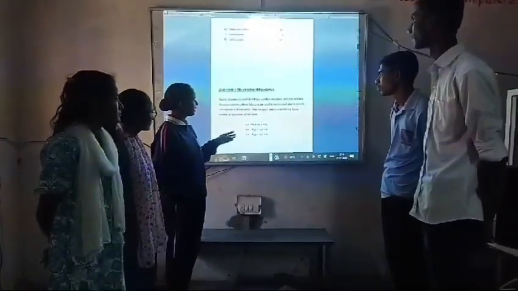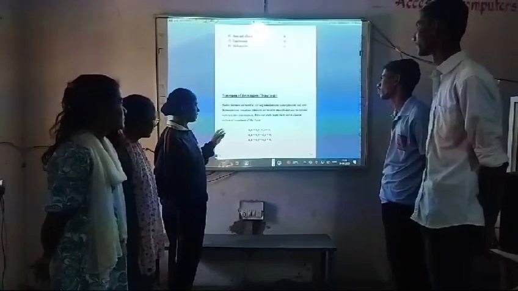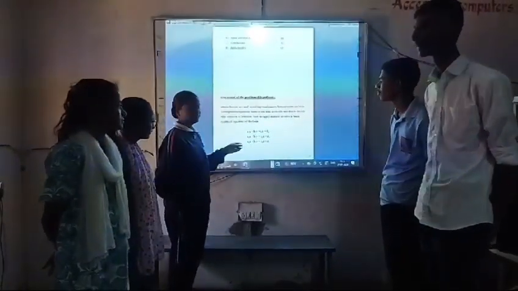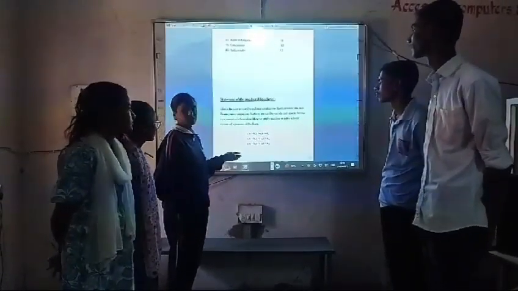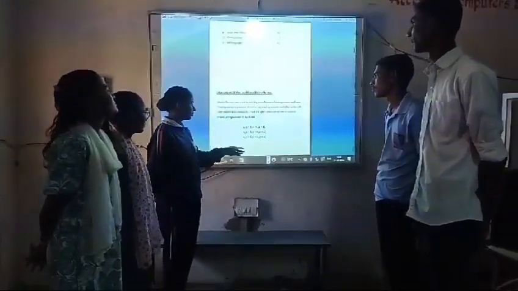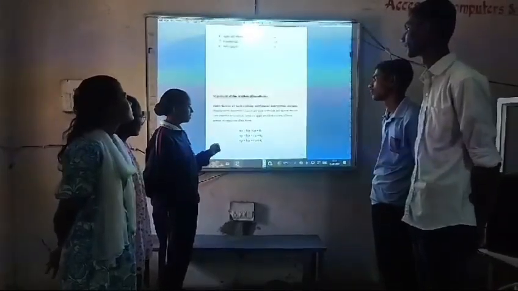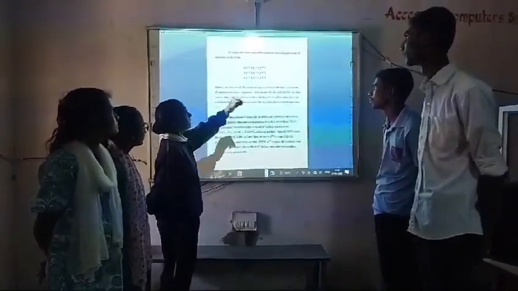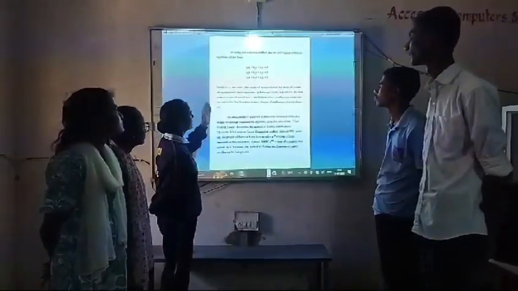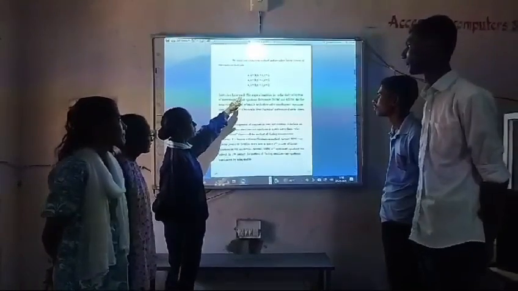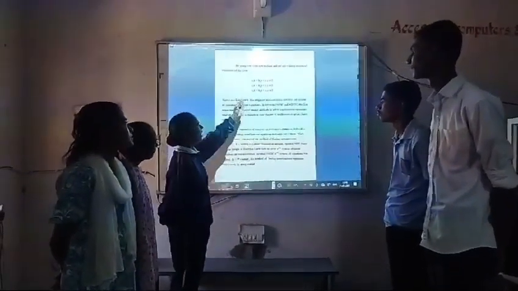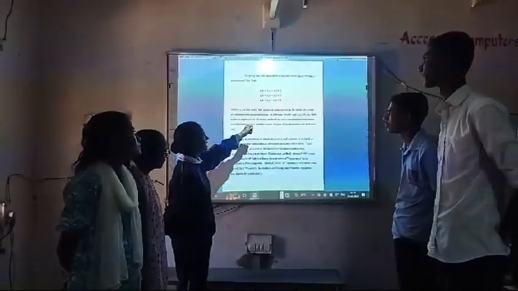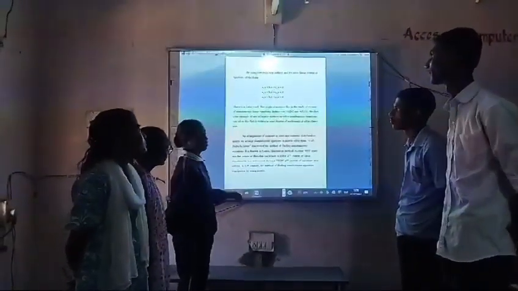Here we apply matrices to solve a linear system of equations of the form a1x + b1y + c1z = d1, a2x + b2y + c2z = d2, a3x + b3y + c3z = d3. By using the row reduction method, we solve the linear system of equations in the form a1x + b1y + c1z = 0, a2x + b2y + c2z = 0, a3x + b3y + c3z = 0.